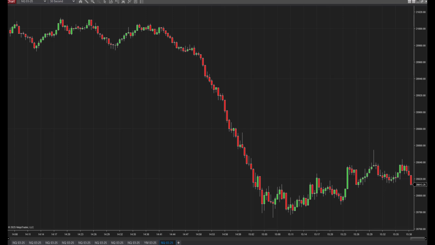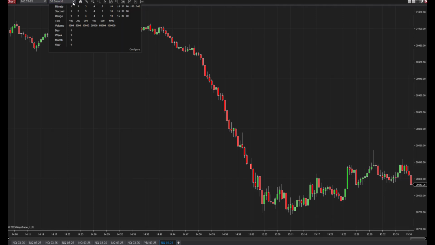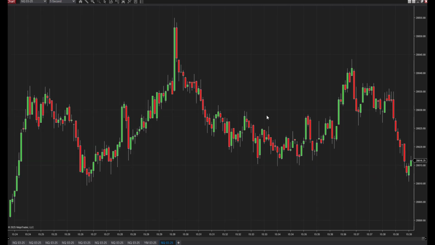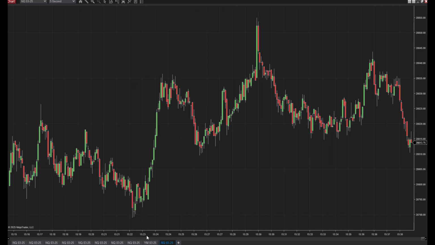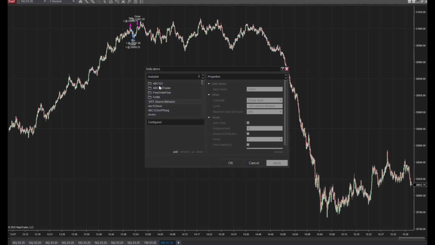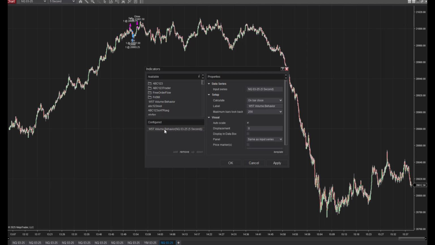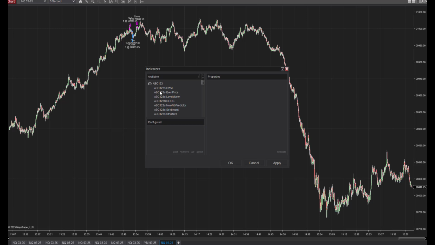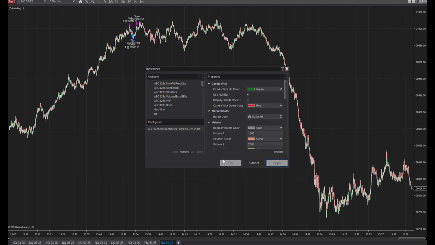I have it on a 30-second chart, but I'm going to go down to a 5-second chart right now. And one of my old indicators that I do have, as you can see, I was playing here, but where is it? These are the new indicators I'm building up there. No, sorry, that was weird. There you go, the volume bars.